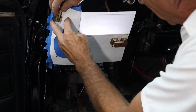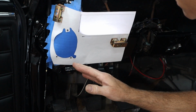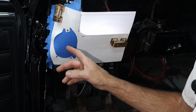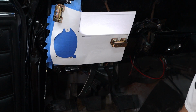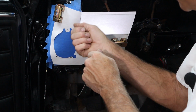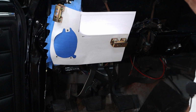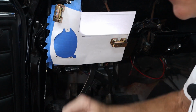And then obviously I've put 2 layers of blue painter's tape on here, because I have to mark on this black paint and then I have to cut. So the tape will protect the paint and also give me a nice clean line to follow. And when I'm running the burr tool and everything, if I happen to slip and it pops out of the hole, I don't want to bounce off the paint, right? So I think 2 layers of tape will do it. It's pretty thick, and I didn't want to get so thick that the magnets wouldn't stick.